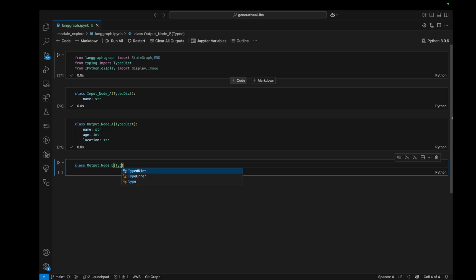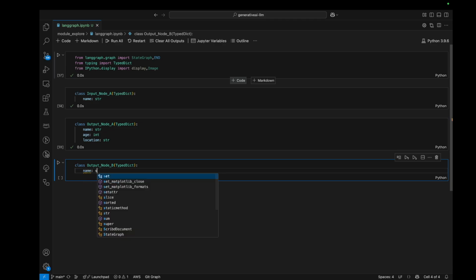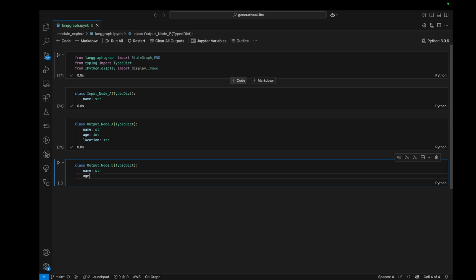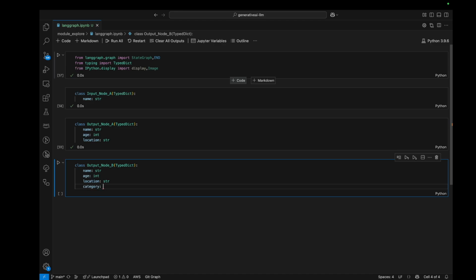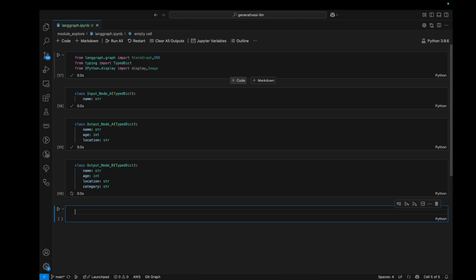Finally, class OutputNodeB, a TypedDict, should contain name as a string, age as an integer, location as a string, and category as a string. Let's understand what we have defined here.